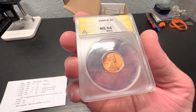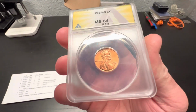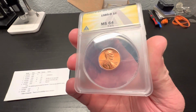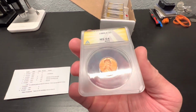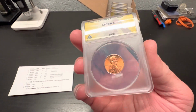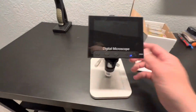So they gave it a 64 grade. Let me see if I can get some of that off. Yeah, it came out with quite a bit. They gave it a 64 grade, but this was the one, it definitely had a D over D attribute. So understanding the 64 grade is really nice, but I'm gonna send it back to them and let them look for that D over D. Let's see actually if we can do it under the scope.